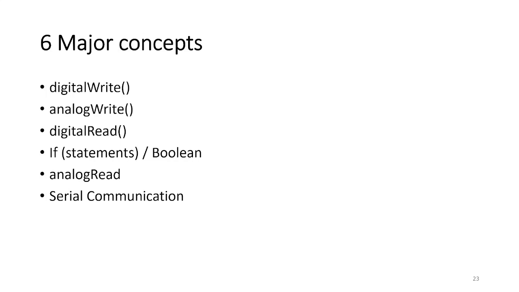When we use analogRead, we usually read an analog value. Serial communication is what we use when you want to debug. Let's say you want to check your project for any issues or errors, you can open the serial monitor. Serial communication usually relies on two pins of the Arduino, which are TX and RX. By default, TX is usually pin number 1 and RX is pin number 0.